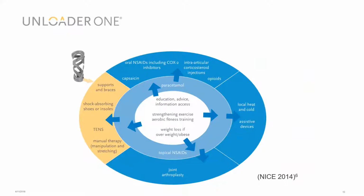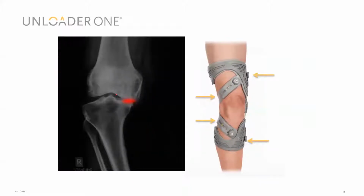And then on the left-hand side, we've got the interventions where we as clinicians can come in, looking at different options from a bracing support point of view. So at the bottom, we have manual therapy, physiotherapy, TENS machines, shock absorbing insoles and shoes, because that's a big function of the cartilage that's been worn away as part of the osteoarthritic process. And then here we have bracing and supports. Okay, so this is the main intervention that we can use to try and support that. And again, we're using a biomechanical intervention to support a biomechanical issue.